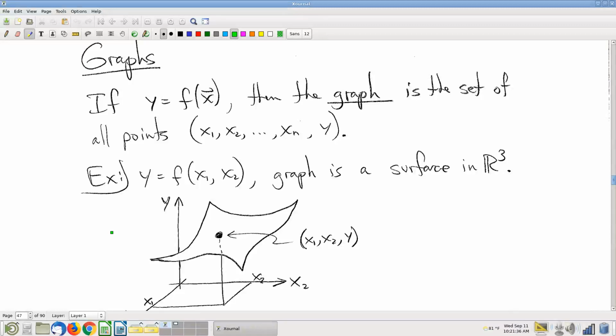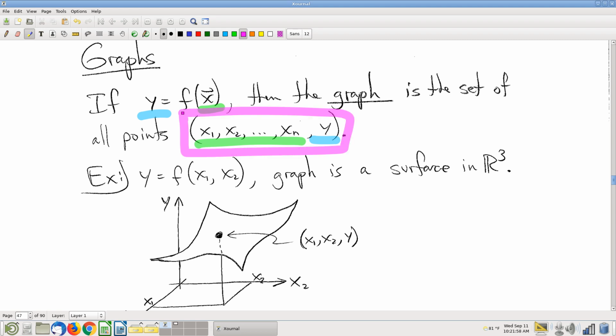Okay, so last time we were talking about graphs of multivariable functions. It's one kind of picture that you can draw of a multivariable function. It's a familiar construction. You take the input variables and the output variables, and you put them into the same little world. In this case, if we have two input variables and one output variable, notice that gives you points that are in R3.